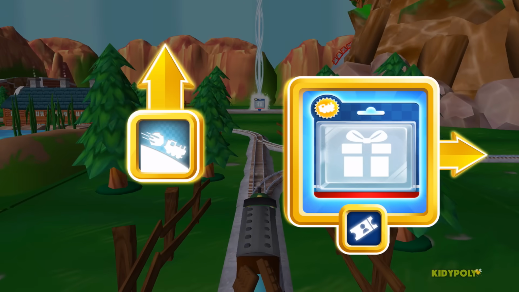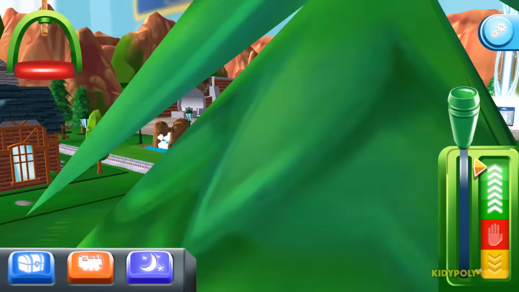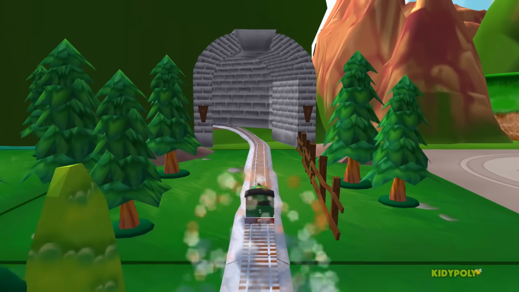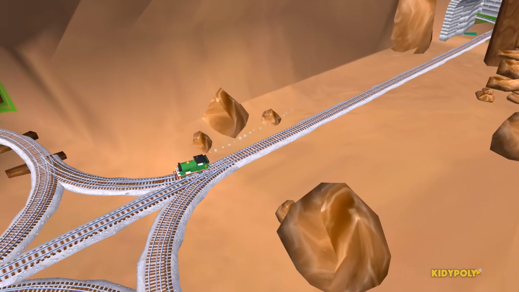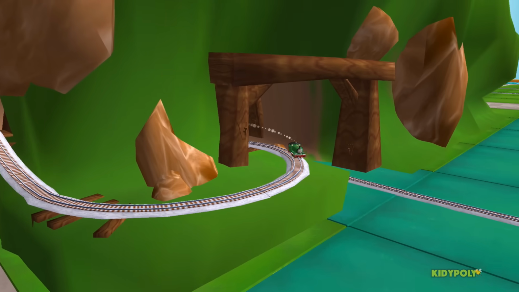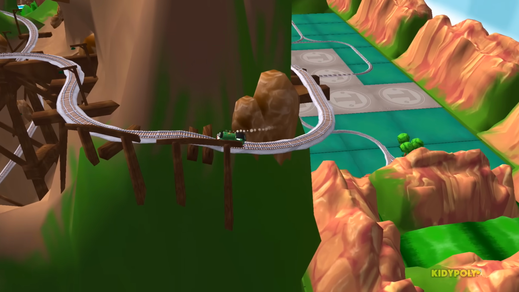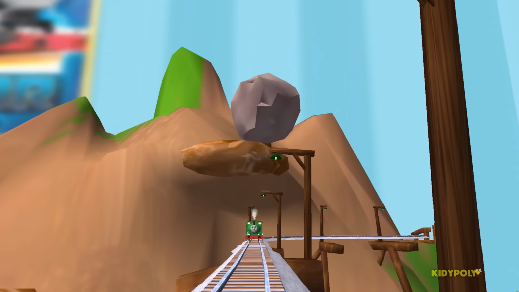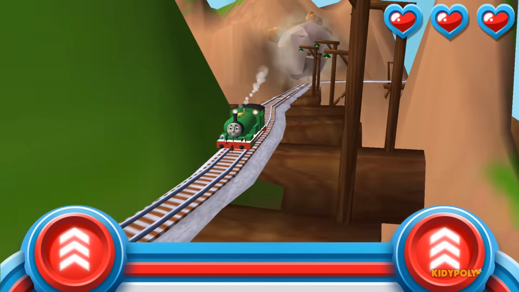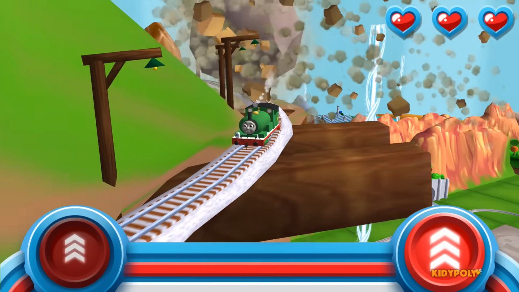Where should we go next? Right leads to the Great Waterton Station. Four Boulder Cliffs is a daring dash to the finish. Look how wonderful your train set is. Watch out for that rolling boulder. It's coming in fast. Race your engine to the bottom of the mountain before he bumps your buffers.